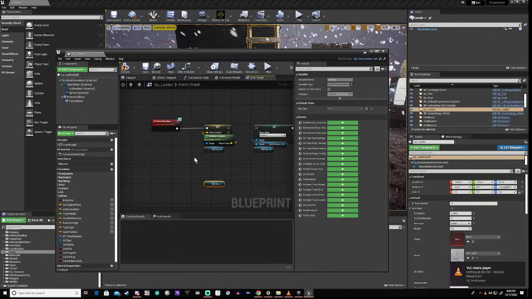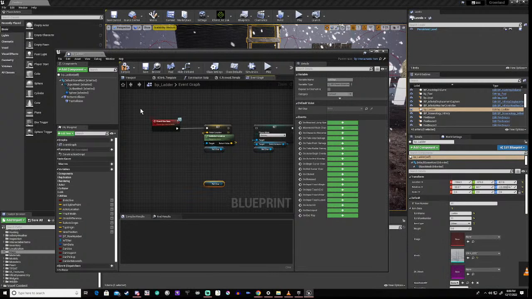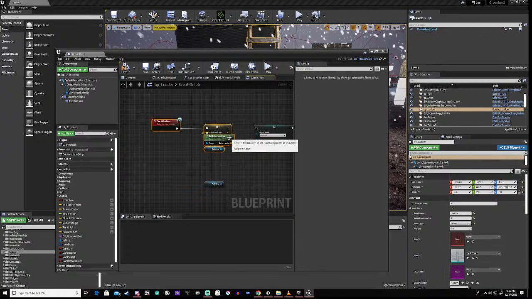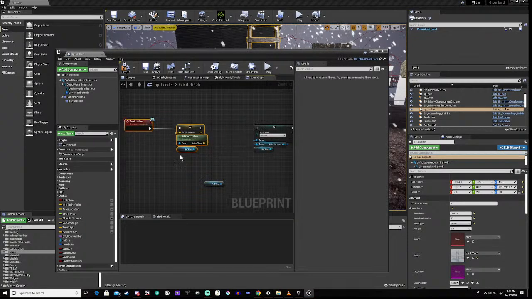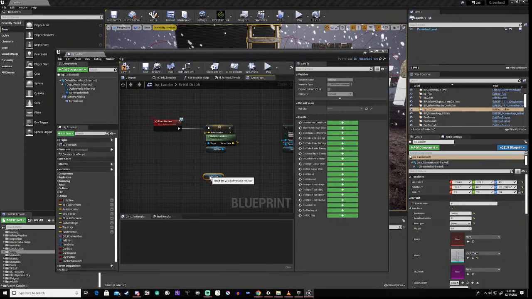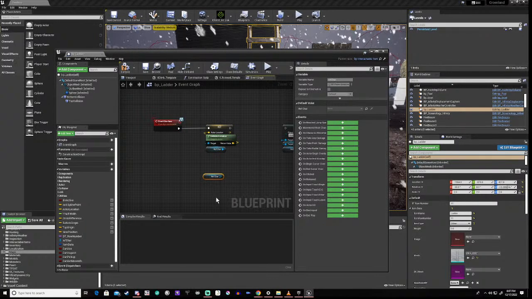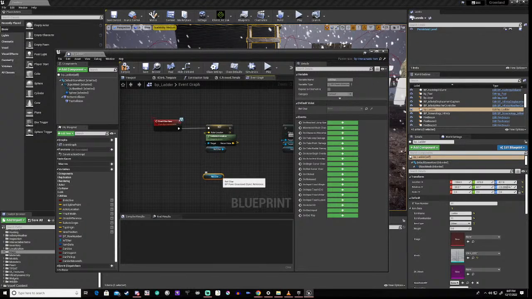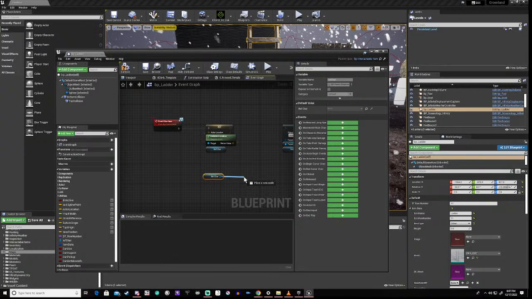and having the actor location at this point might be a good idea. So what we're going to do at this point is try to spin her around to face, make sure she is facing the ladder, right?